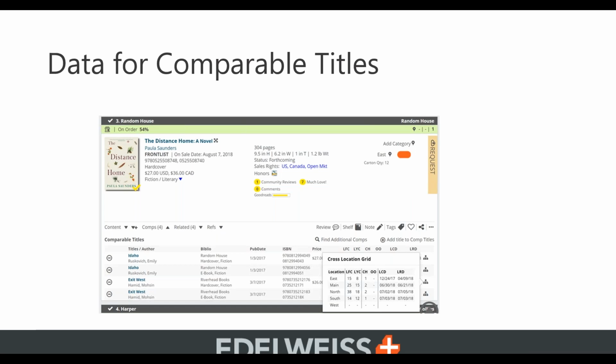The little grid there shows you across all of the branches. I know that's really tiny, but that's what that's trying to show you. So not only in aggregate, but also across each branch. And you can also, if you don't think those are the right comp titles and you want to see something else, just do a search, find some other comp titles, add them to the list, and it will sort of automatically pull in your circ history there as well. So that's completely new recently for librarians and for people that use Basecamp or Summit for purchasing.